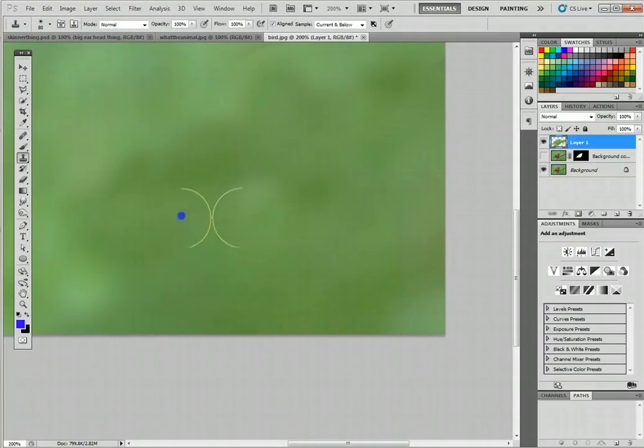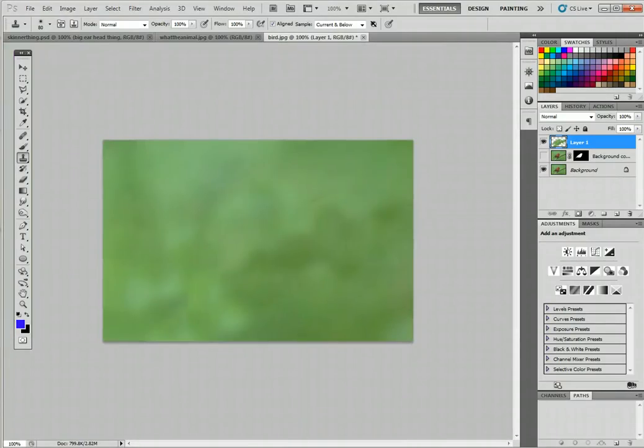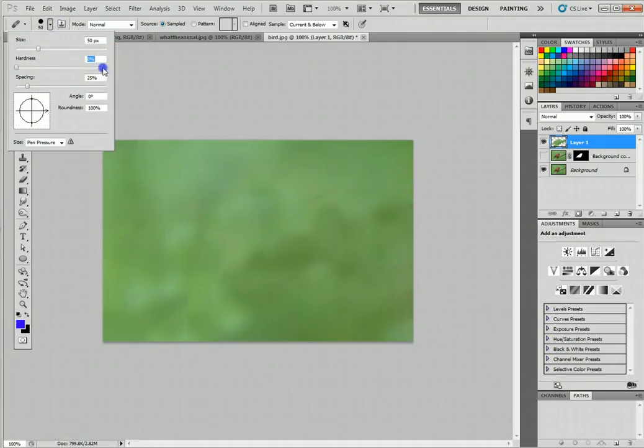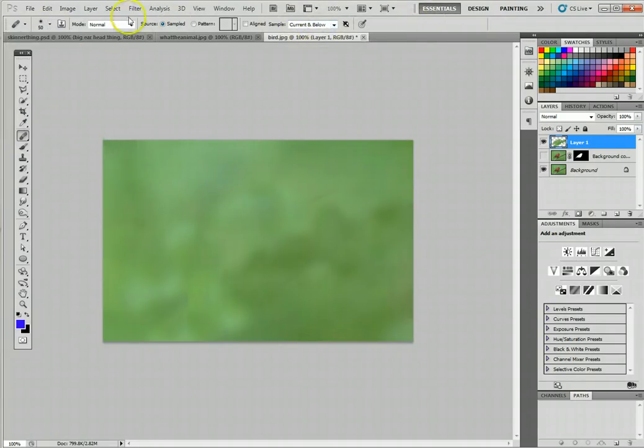Alright, so let's say I've got all that out of there. I'm going to zoom out, and then it's a little bit speckly, so I could come in here now with my healing brush, which works in a similar way. Turn the hardness down, and then again, set to current and below, mode to normal, and now I can kind of go in, and it'll try to blend those a little bit better, so it's not so weird looking. But honestly, it was kind of a muddled background anyway, so it's probably not really hurting anything to have that kind of look going on there. At least it's sort of consistent now, right? So that works. Good enough.